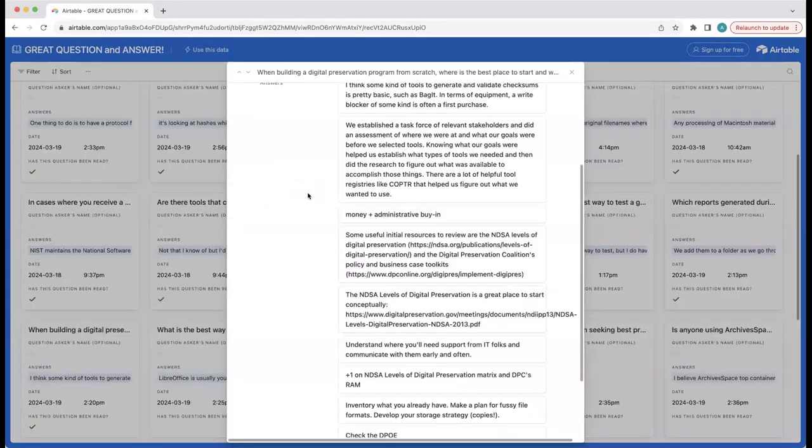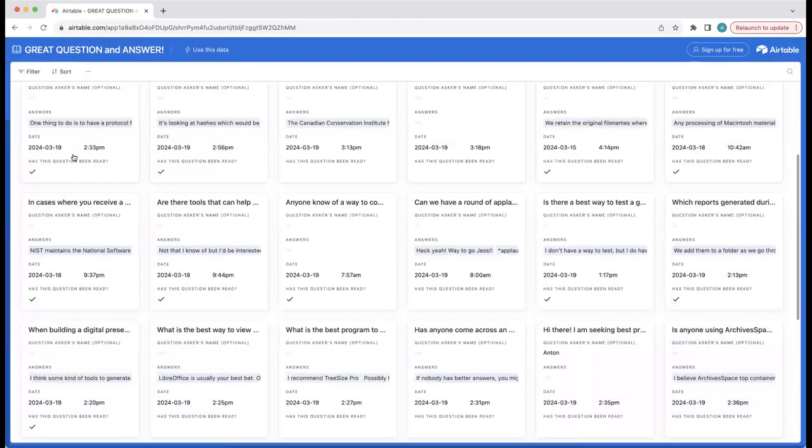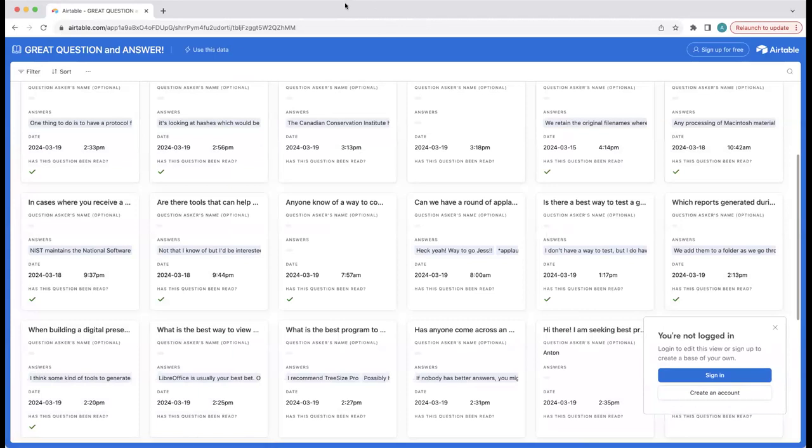All right. Joe, was that three? I think that was three. Oh, and one more answer from Danielle. Droid is great for helping to create that inventory, and the DPC handbook is a great place to start. Awesome. Okay, yes, Joe, I think that was three, if I'm not mistaken. So I'll hand it off to you.